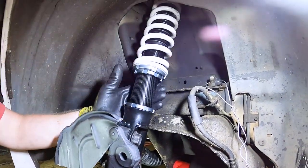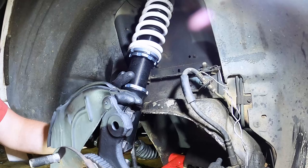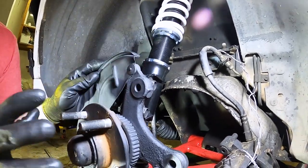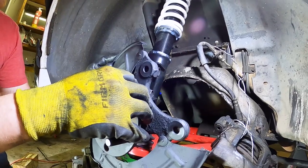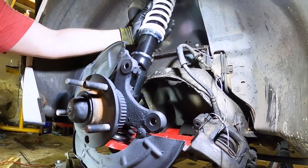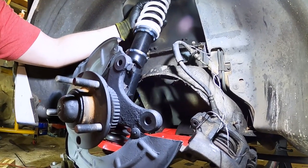Make sure the locking collars are tight using the included tools. Keep in mind that when adjusting ride height on these coilovers, you don't adjust the spring — you turn the strut body in or out of the lower mount, which is slightly different from some other coilovers. Once done, reinstall the rotor, caliper, and pads. After fully assembling the car, get an alignment since caster and camber will be off — that's essential to realizing the handling improvements these coilovers offer.